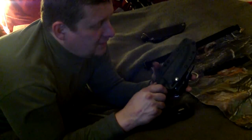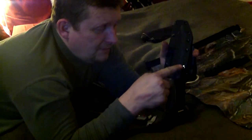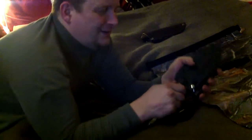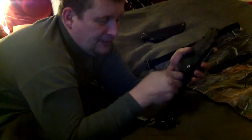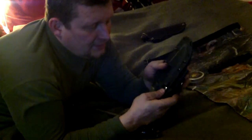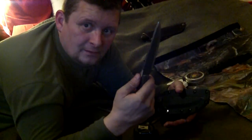So this knife is in the Kydex sheath as you see. It doesn't fall out. I had the Kydex retention system open, not closed. This is closed. Now you cannot pull the knife out of the sheath if the Kydex retention system is up, as you can see. I cannot pull it out. So I pull it down, as you can see, head down, and now take out the knife. And now to the knife.